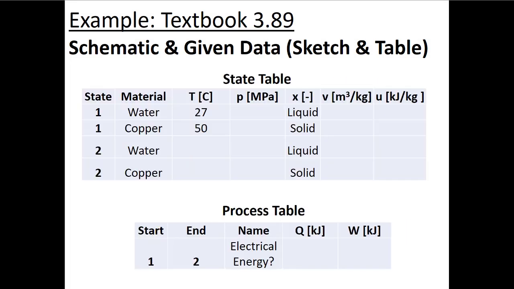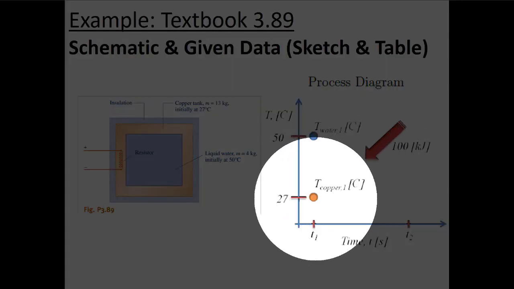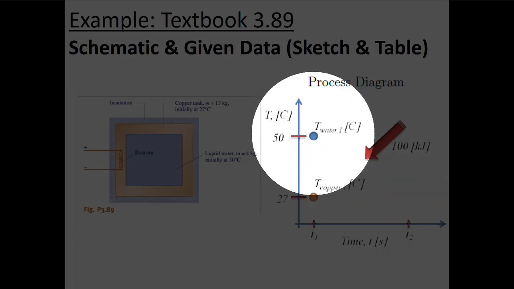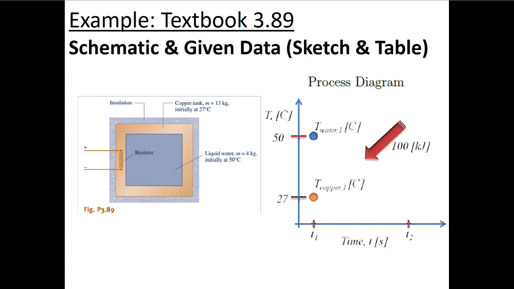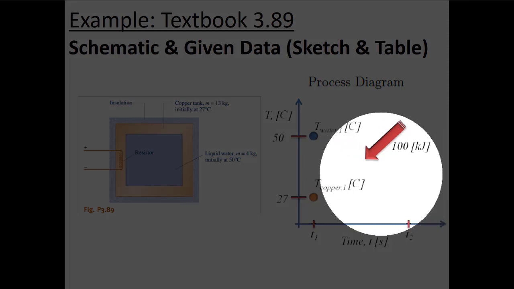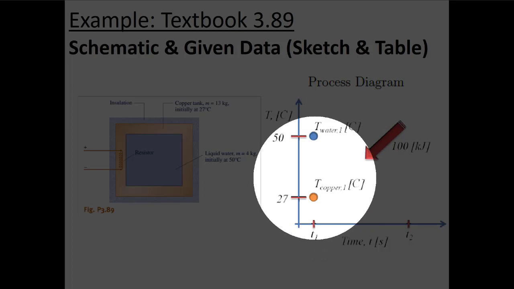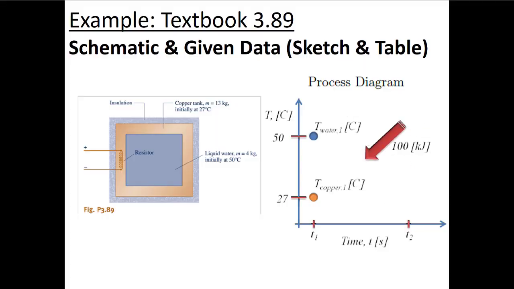And then over time, what's going to happen is this copper temperature will increase and the water temperature will decrease, and they'll meet at some steady state temperature. I don't know how much we've used the word steady state, but steady state means that things are not changing with time. That means that the water temperature doesn't change with time and the copper temperature doesn't change with time. At the beginning of the problem, I don't know if this equilibrium temperature is going to be in between these two values, up above the water, down below the copper, but I know they're going to come together at some temperature. And that's the temperature that I'm trying to find.